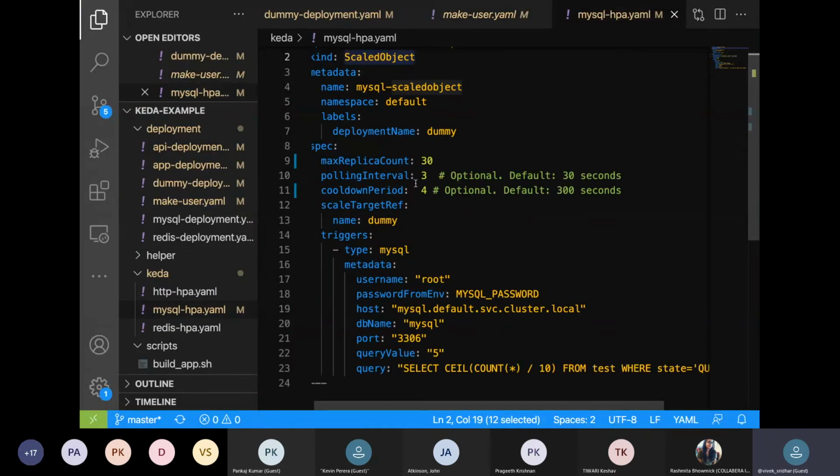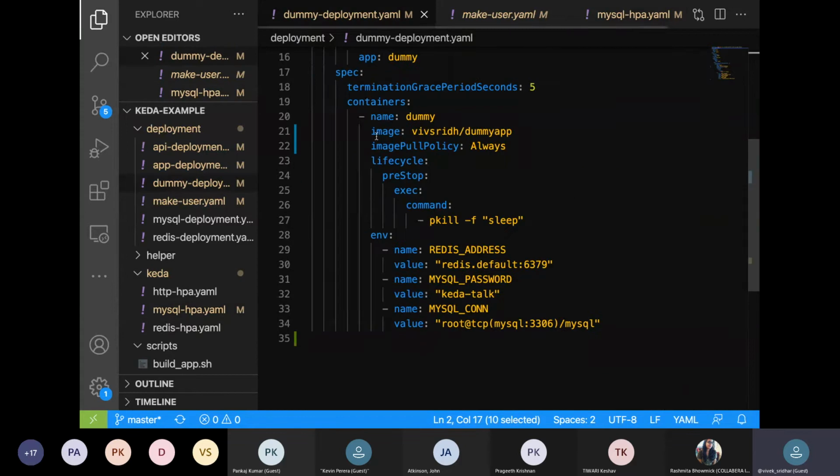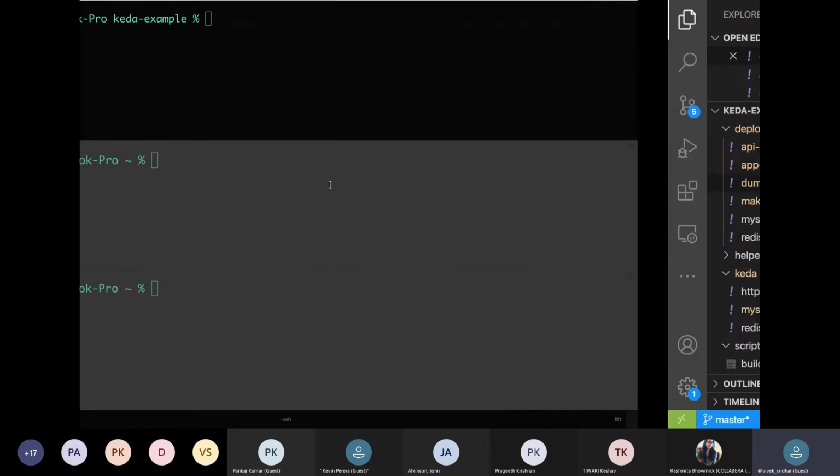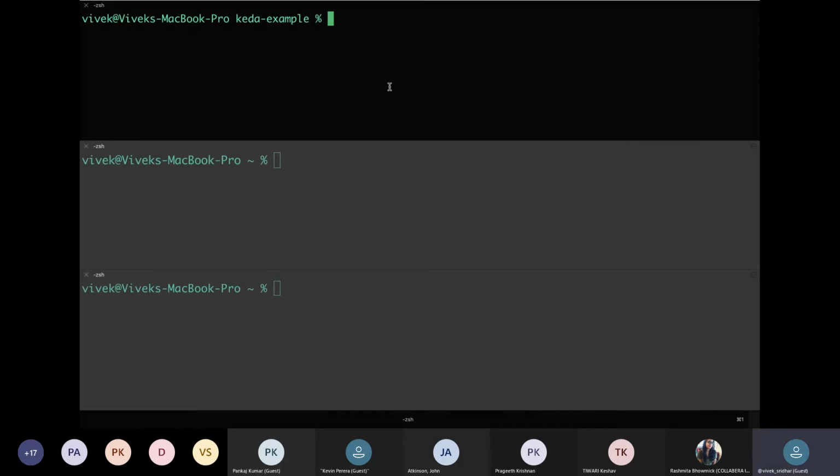So if you see, it's polling every 3 seconds, and whenever a message is added, or a Prometheus metric changes, or through Redis some kind of data is added into the tool, it creates the trigger, and it just triggers the MySQL. So that's how the deployment works. So let me go back and show you how exactly this works.